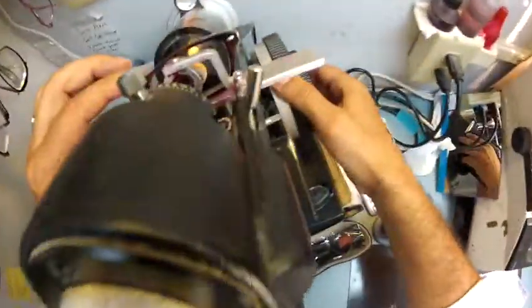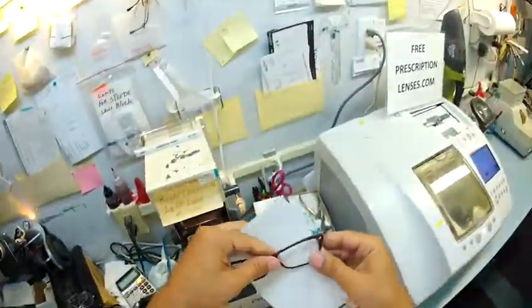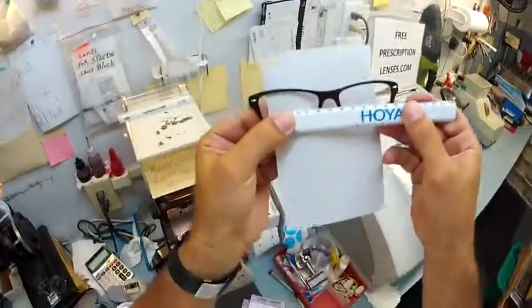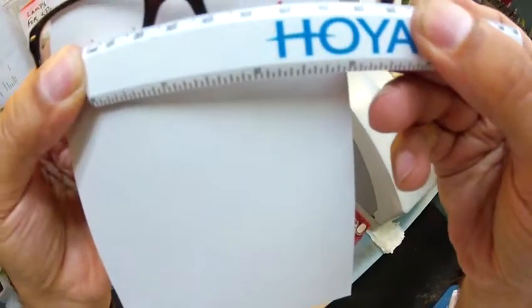I'm just going to read that this reads a plus 75, and it does. We're almost at 1, so from 0, quarter, 50, 75, and 1. Your pupillary distance is 57.5, so I'm going to place the 0 of my PD stick, where's my PD stick? There it is, against my thumb on your right lens, and then when I hold it up over with my left lens, hopefully the GoPro camera is good.